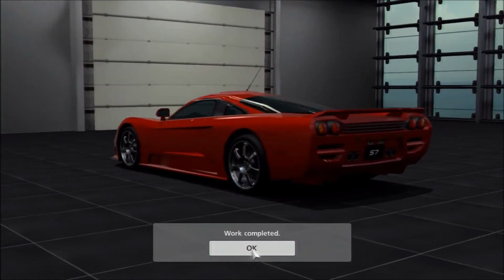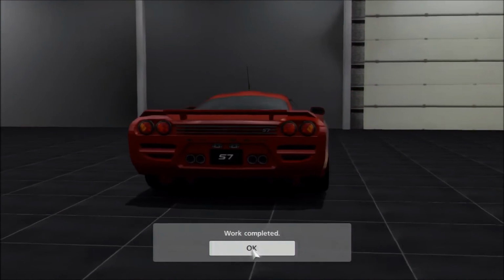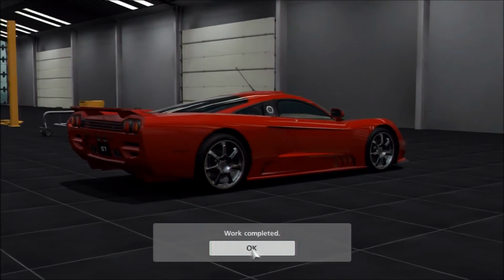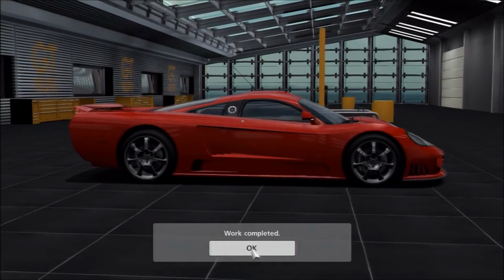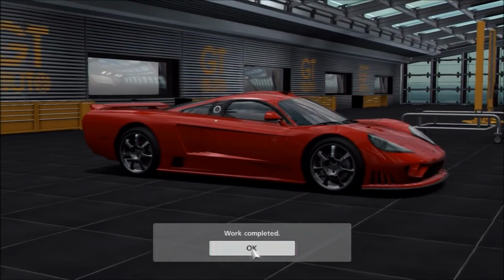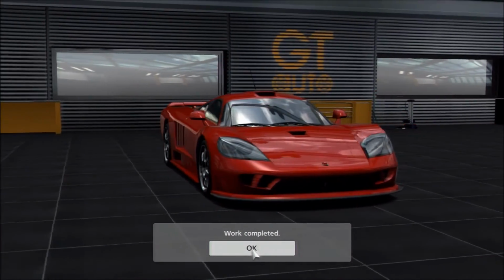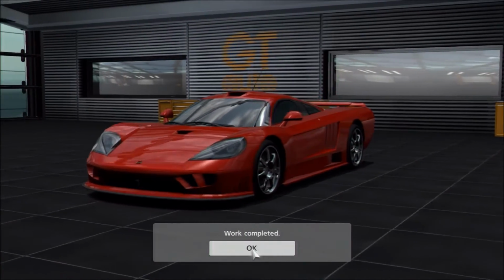There are, of course, a number of ways to get chrome on the game, so I'll leave that down to you guys. I can't really direct you to a specific car for that. You just have to win it. So you don't have to do chrome rims, you don't have to do red paint. It's purely optional. So we'll go straight over to the mechanical tuning garage, of course, for the setup of the twin turbo, and then take it out, of course, to a racetrack to see just what this thing is capable of.